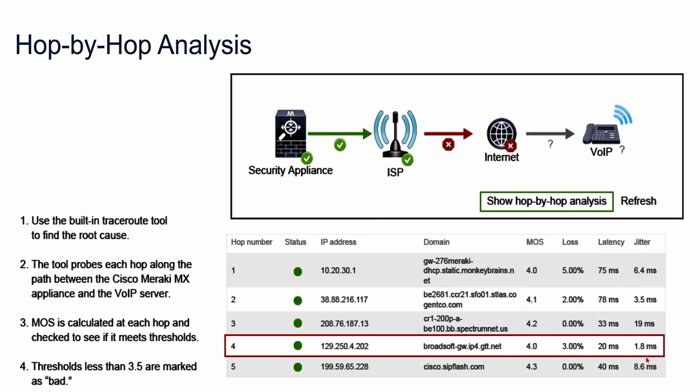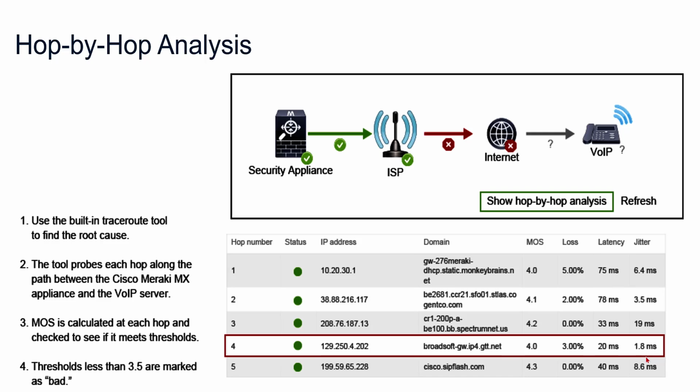Okay? Why is this important? Normally, troubleshooting in the WAN is, it's a problem with the ISP. It's a problem with the VoIP server. It's a problem with the provider. It's not our fault, it's their fault. But the hop-by-hop analysis says, okay, hop 2 is clean, that's our ISP edge. Hop 3, 5% packet loss, and that's where our MOS drops below 3.5. So it's evidence. It's not finger pointing, it's not an opinion, if you will.